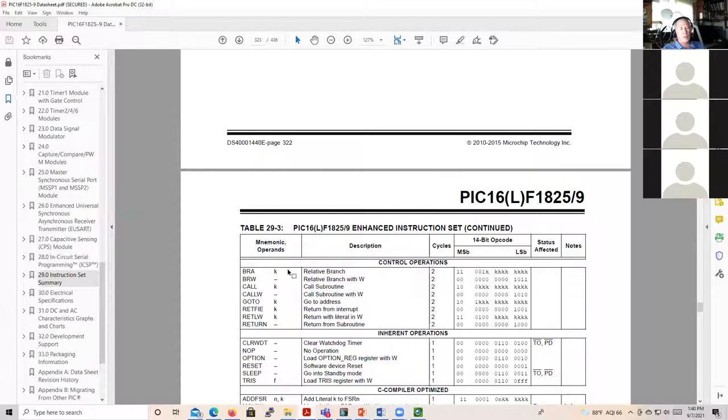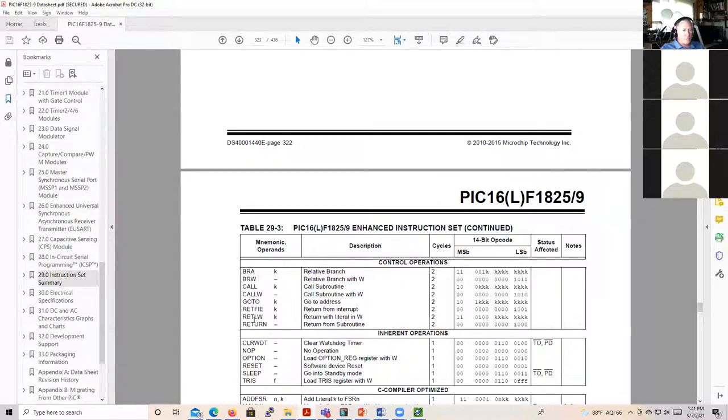I don't even know why they have it, I guess it's a legacy instruction. But I would always use the go to, because it has a bigger address range. You could theoretically exceed the range of your BRA, and now you have to think about that. We're not going to have programs big enough to do that, certainly not in assembly. And in C, you don't have to worry about it, because C takes care of all the branching for you. So it's not a problem.